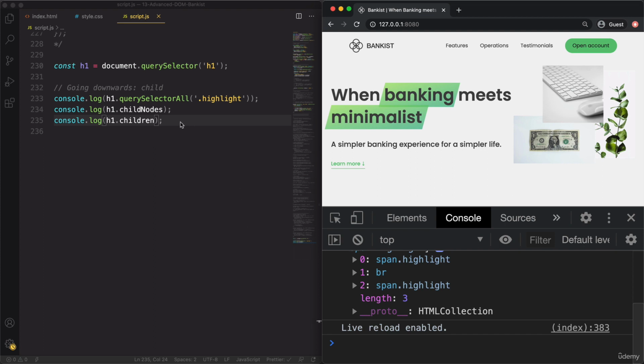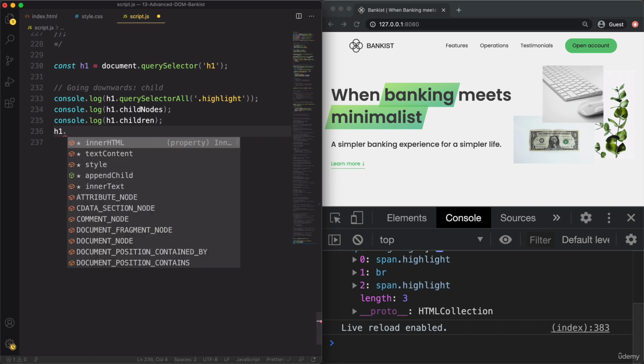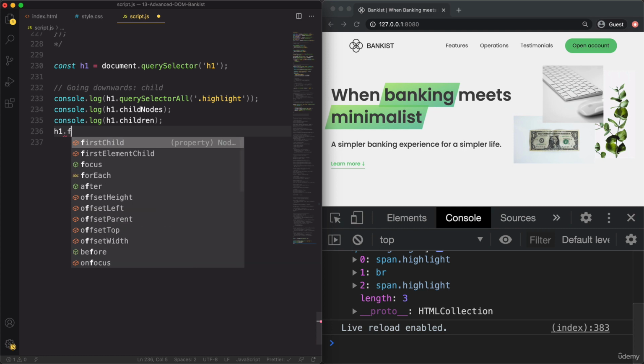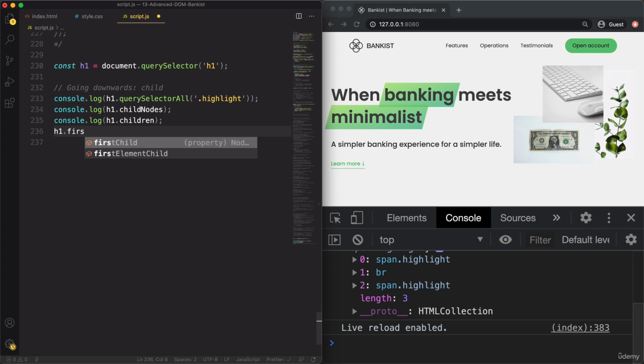All right, but this one works only for direct children, so keep that in mind. Okay, finally, there's also firstElementChild and lastElementChild. So these names are a little bit confusing, but one more time, that's because of the messy nature of JavaScript, with all of these things being implemented at different points in time. And so therefore it was difficult to keep consistent naming conventions.